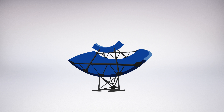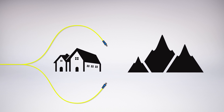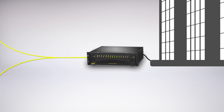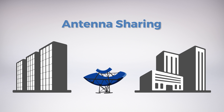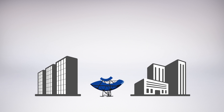Evertz's RF transport products allow operators to send RF signals over fiber from distant dish farms without compromising valuable carrier-to-noise ratio and signal levels. With optional redundancy configurations, this platform facilitates site diversity as well as antenna sharing. Versatile form factors with flexible link budgets make this platform suitable for all applications.